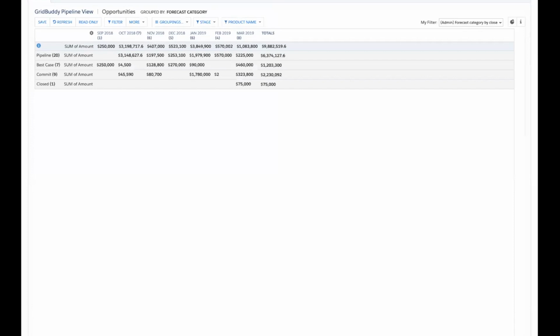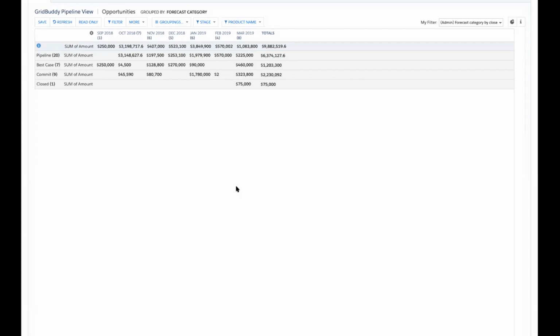So validations, I'm guessing that what you mean is pick list validations, dependencies, and so on. Yes, GridBuddy respects everything you have set up in Salesforce, but I'm not sure that I understand where you would see them. The ones that display at the top of the page. Gordon, so if you could type a little bit more about that, we can answer that one. Okay. Sorry, I was reading another question.